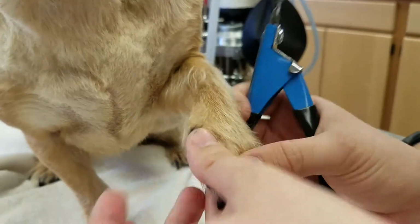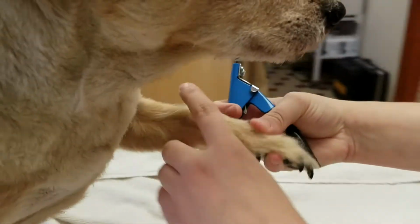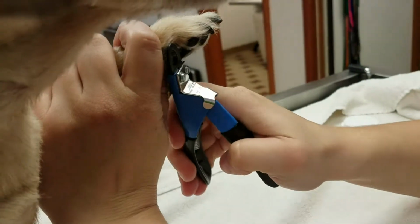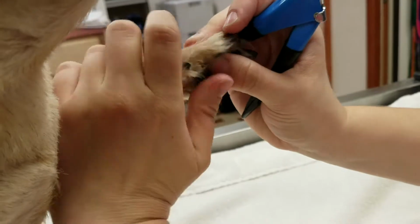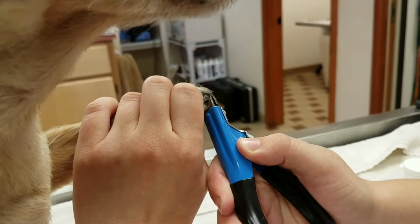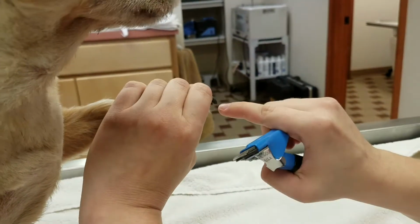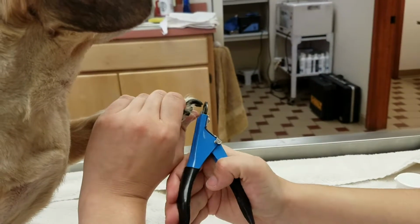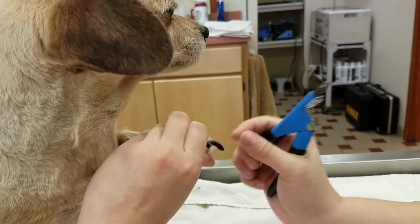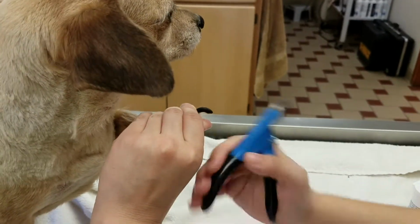So we just go slow and take off a little bit at a time. See, it's not bleeding, but that's about as far as we want to go because we don't want to hurt her. So you just take that little hook off the end, push the hair back so you can see where the nail changes, and just go easy. Then you can take off more if you feel like you can get more off. See, again, there's a little bit of a crack there, and then it turns color a bit.